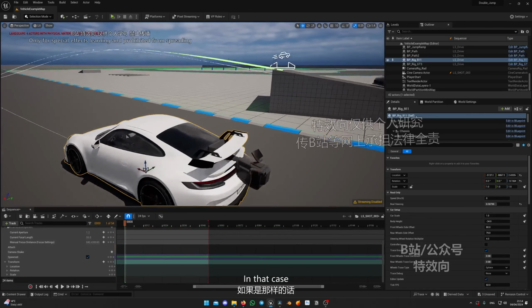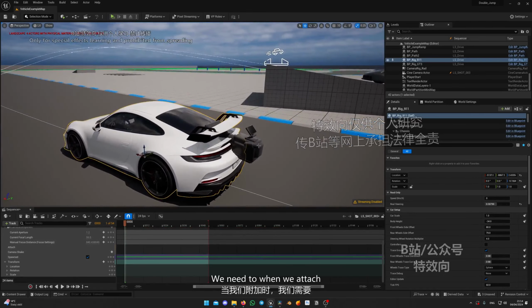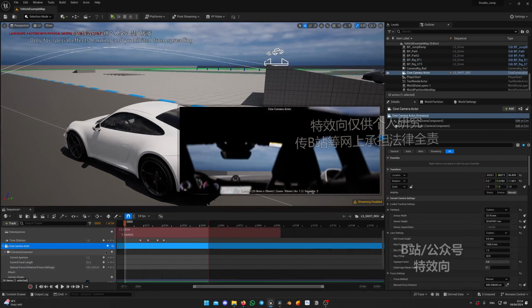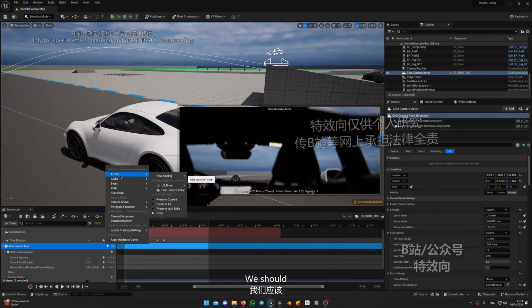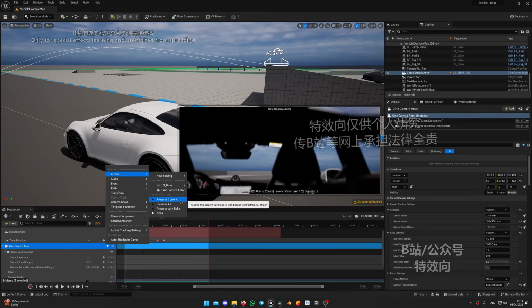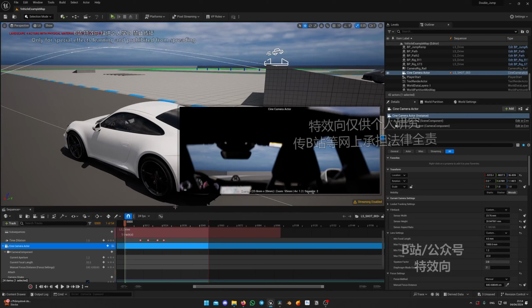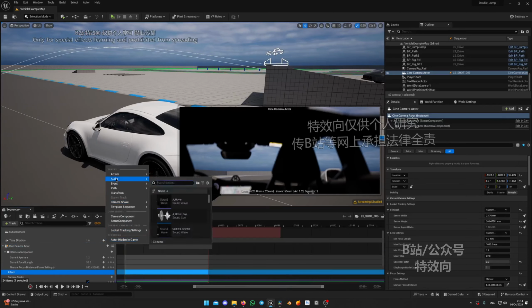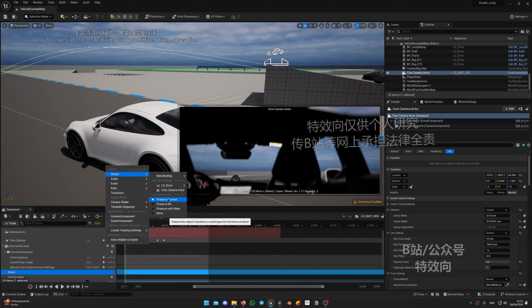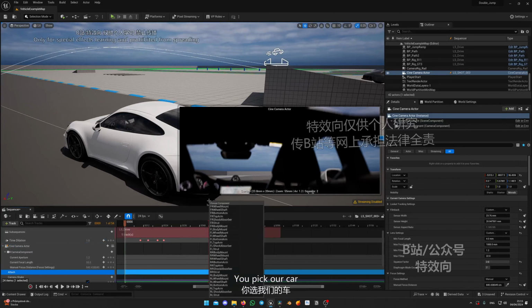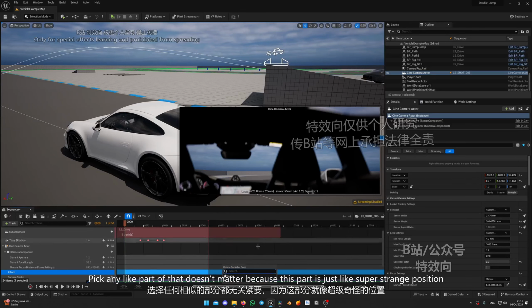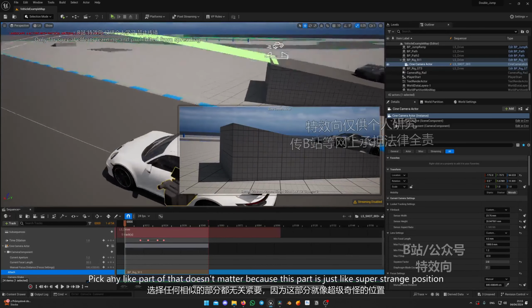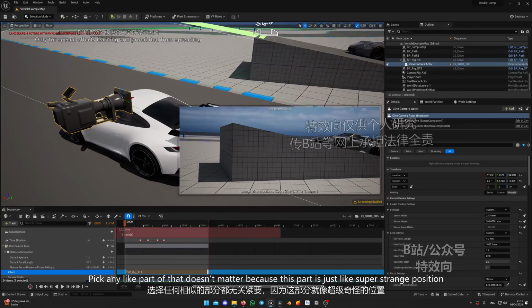But we need to preserve the position of the camera. So when we attach, we should use preserve current. After that, when you attach the camera with preserve current, you pick our car, pick any part of it, doesn't matter, because this part is just in a super strange position.